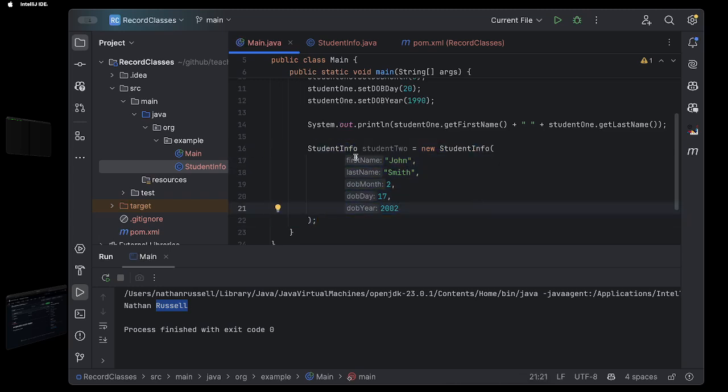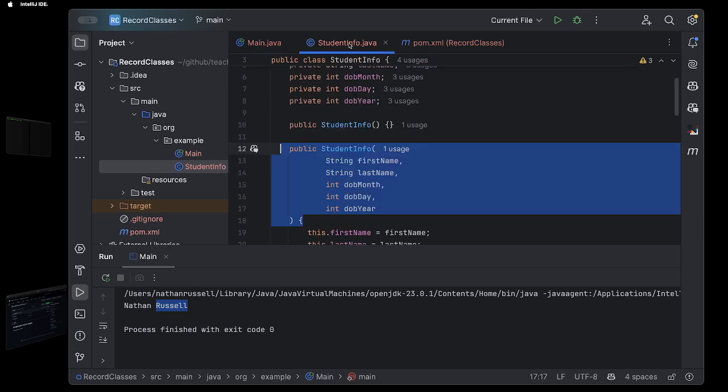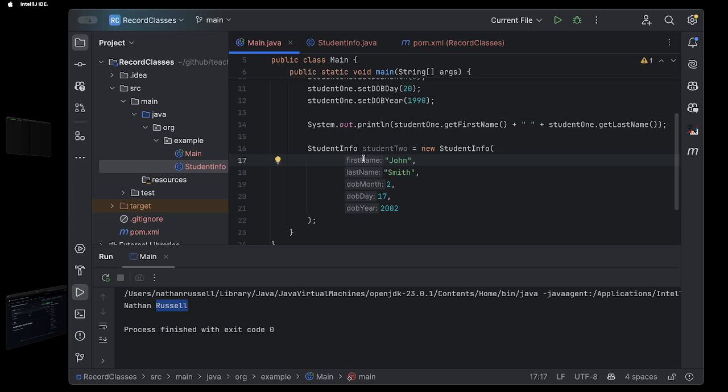And if you see IntelliJ, this is not what I typed. This is actually what I typed here. This is IntelliJ just giving me some help. IntelliJ knows that this constructor requires a first name, last name, date of birth month, date of birth day, date of birth year. And so IntelliJ is making that available so I will be able to keep track of it.